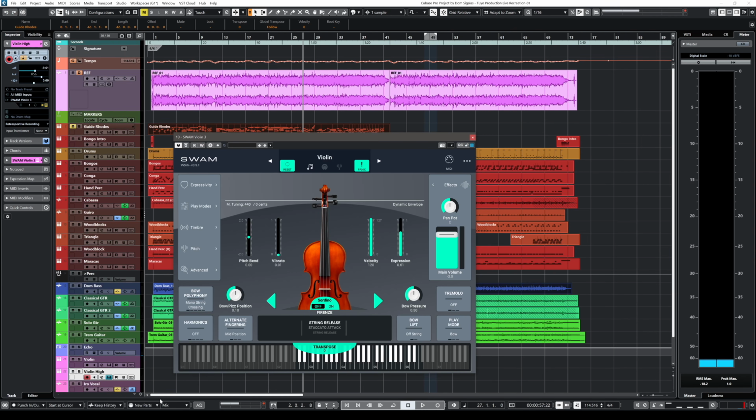Before we record the vocals, I'm going to do the violins. There's a very nice violin line, 2 violins playing in octaves. For this one, I'm using the Audio Modeling Swan Violin 3. And the reason why I'm not using a sample library, this is all physical modeling, is because I want this to be super expressive, and I want to have both violins have different slurs, different portamentos, all these things, because I want them to sound a little bit imperfect.